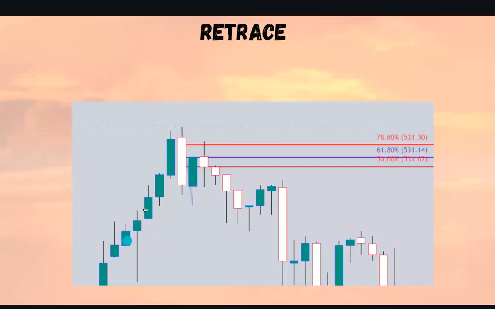All right, here in this example, strong up move. We got our downtrend outside candle: high higher than this high, low lower than this high. So we are outside this previous candle's range. Now we're trying to catch a retrace. So we're going to connect from this high to this low, see if we can catch a retracement. And you see price got to that 78 level, which is my favorite fib level.